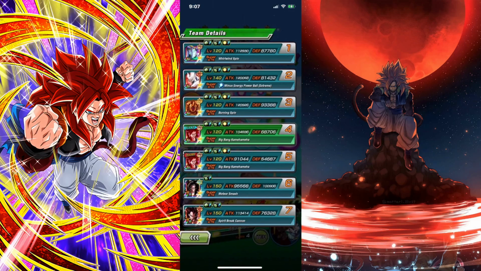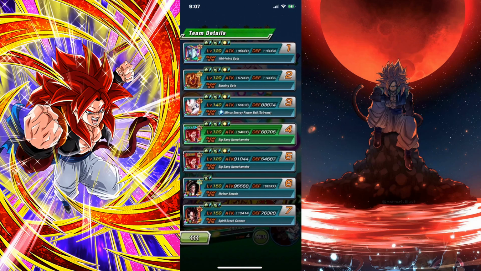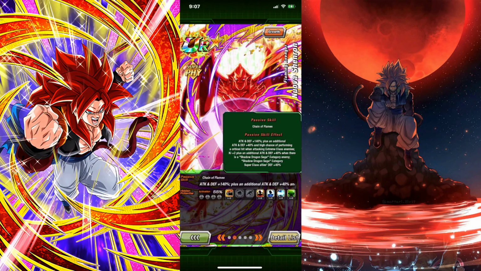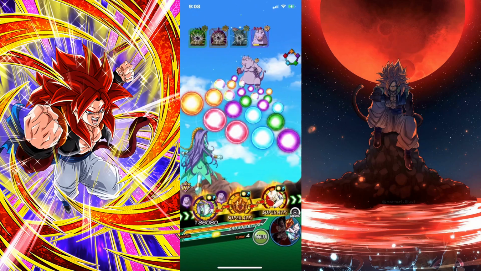That's what's getting their defense up a lot. Let's see what happens when they drop it. See how much they drop. So, that's pretty good. She is extreme, which sucks because that means his passive goes to waste. That Shadow Dragon category buff should have been just to anyone. I have no idea why they made it super only. Very stupid. They should have not done that.